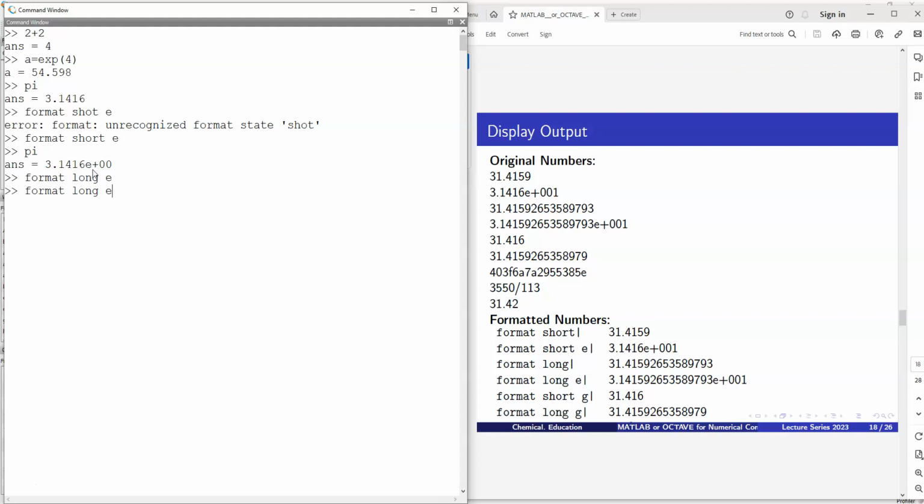Now if you put format long e, and then if you enter pi, you can see again that whole long digit will show, and then the exponential term, here the exponential term is 0. Okay, so 3.1415926535879, this whole value will be given. So now you can press all this, or you can give the command, and accordingly you will get the output.